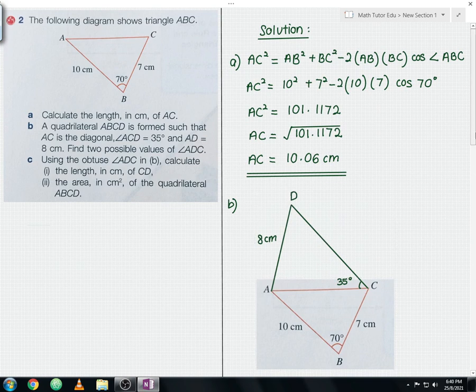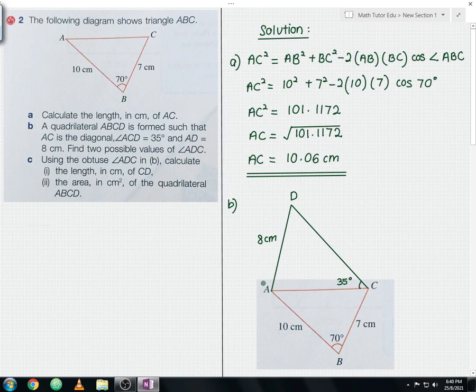Okay, so as you can see here, the first condition, which we need to form a quadrilateral ABCD. So as you can see here, this is the shape of a quadrilateral where you have A, B, C and D. Okay, and then straight line AC is the diagonal. Yes, it's forming a diagonal. Okay, and then angle ACD is equal to 35 degree. Okay, so angle A, C and D, you have here 35 degree. Okay, and then straight line AD is equal to 8 centimeter. Okay, so you have here 8 centimeter.